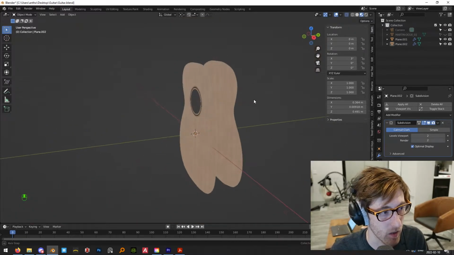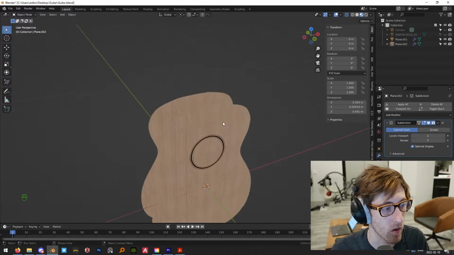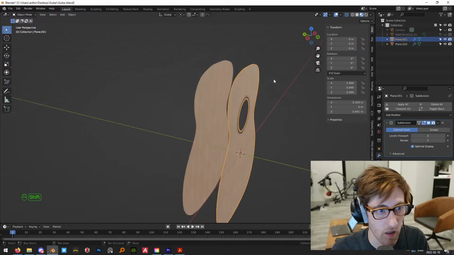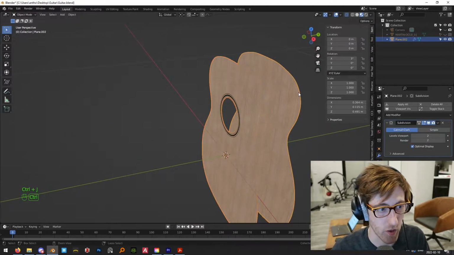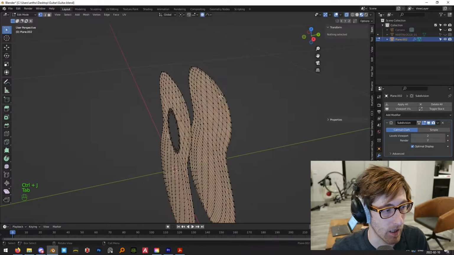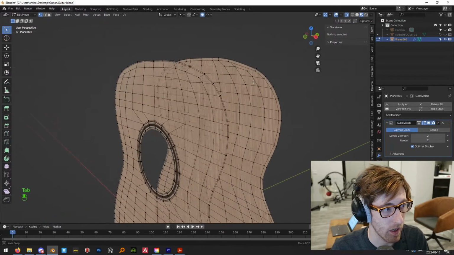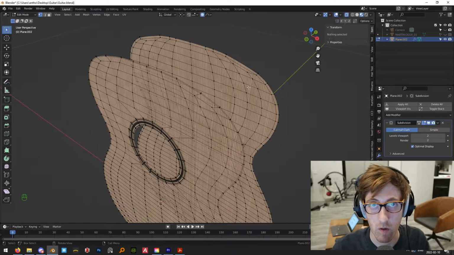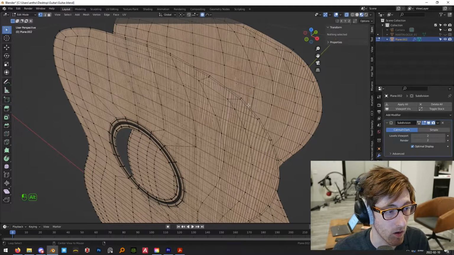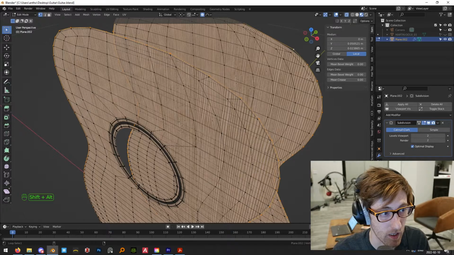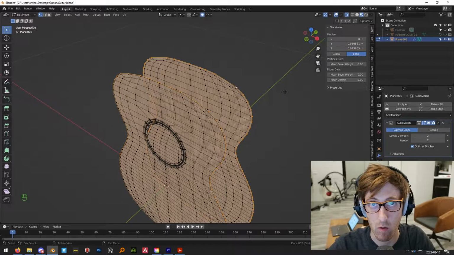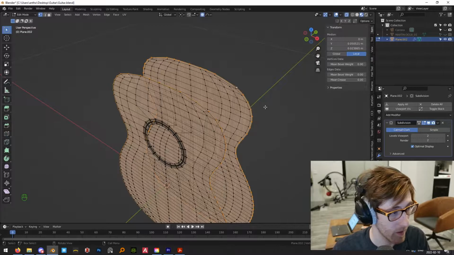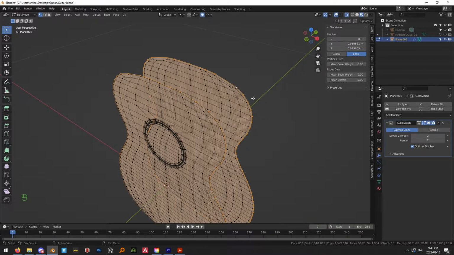So the next thing we need to do is to add some sides. In order to do that, I'm going to click on this first one here, the top, and then the back, and then I'm going to hit Control J to join those two objects, and then go back into edit mode. Now, because these objects are joined together and they have the same number of verts on the outer ring, we can alt-click to select one, alt-click to select the other. So I'm selecting the outer edge, essentially, of both of those objects.